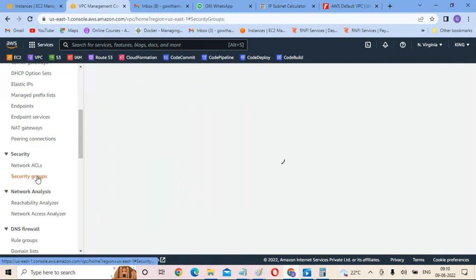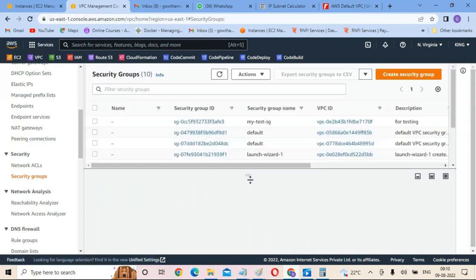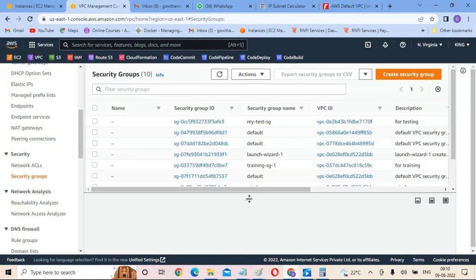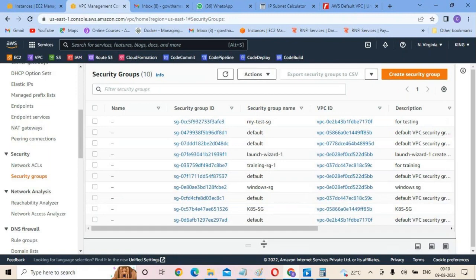Under the security groups, you can find that there is also a default security group. Whenever you create a VPC, a default security group is also created. As I said earlier, we are not going to use any default service in our practice session, right? So I'm going to create a new security group for us.